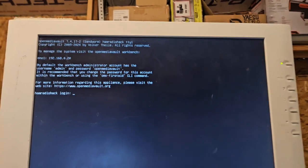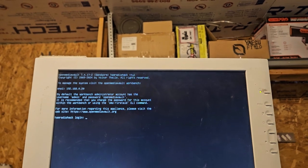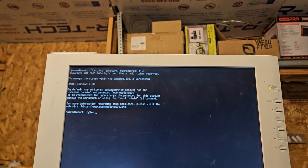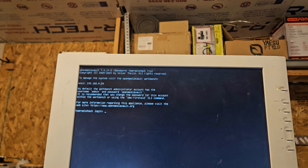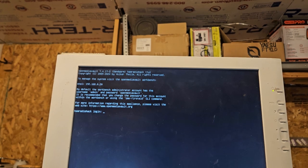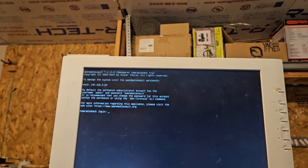Okay, Open Media Vault, Sandworm, ham radio hack, copyright. To manage the system, visit Open Media Vault Workbench. By default, the Workbench administrator account has the username admin and password openmediavault. It's recommended that you change the password for this account within. Okay.